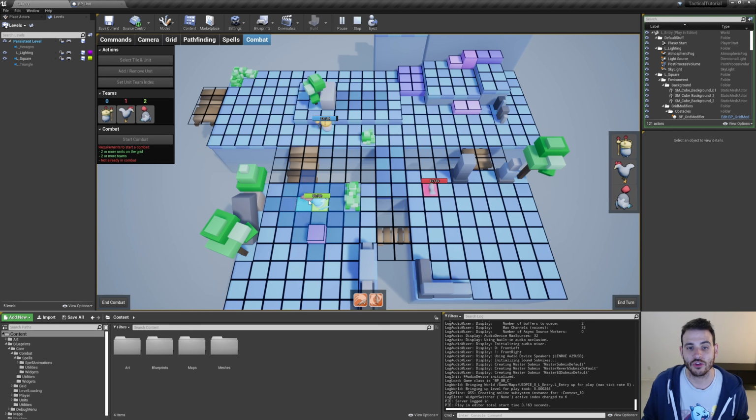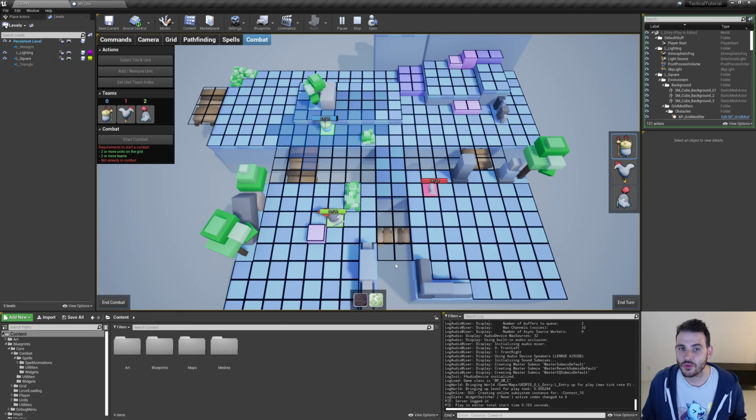Then I'm going to go back to my warrior. This one, okay, I can cast my spell again because it was not on cooldown. It was just a maximum number of times that I can cast it per turn. So it seems to work. Let's go back to the priest. Okay, my priest, I cannot cast the spell. It should still be on cooldown for 1 turn. So let's wait for the next turn.